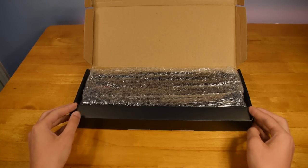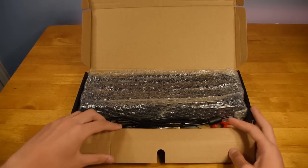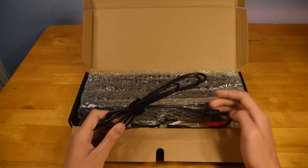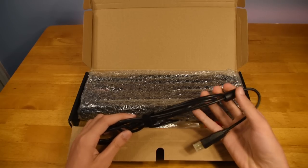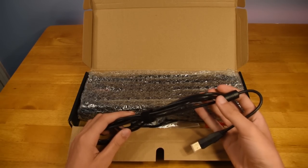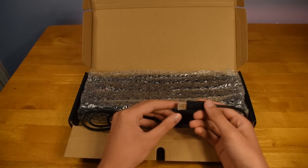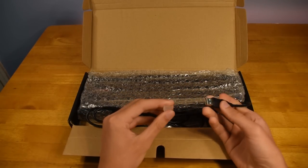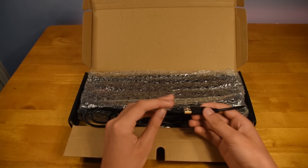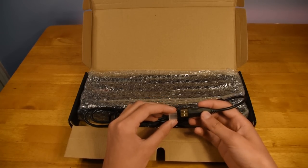Let's see if we can get this open a little bit further. Right here we have the cable of the keyboard and it's not a braided cable, which is kind of too bad because those are very nice, but the rubber cable is just fine anyway. And on the end of this there is a gold plated USB port with a cover on it, which I haven't actually seen a cover on a USB cable before, so that's kind of cool actually.